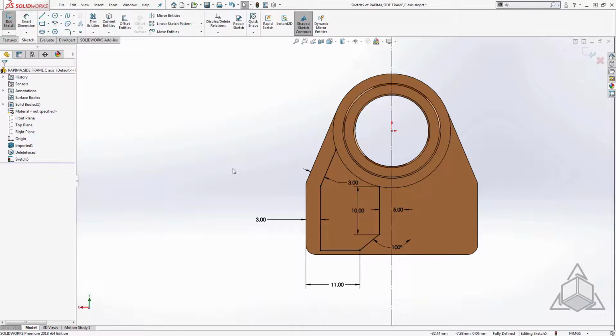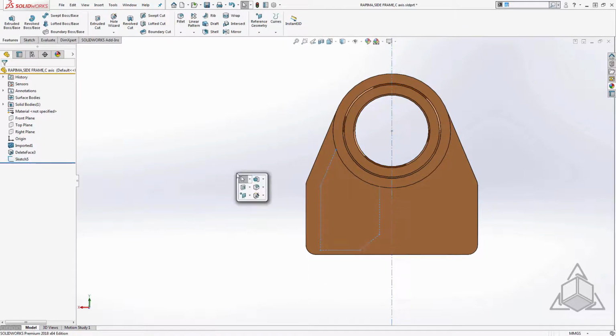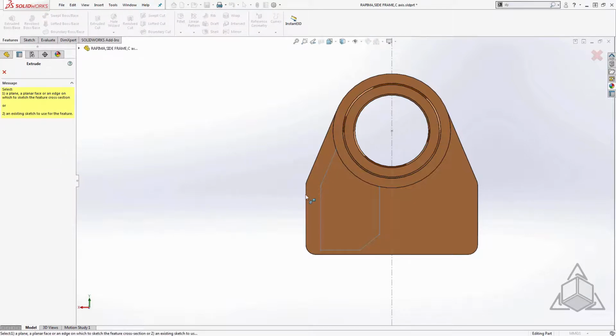In order to exit the sketch, I'll throw in another tip. One of my favorite ways to exit a sketch is to use the keyboard shortcut for the breadcrumbs. The D key on the keyboard will also bring the confirmation corner to your cursor, keeping you from having to move your cursor excessive amounts. Here we'll say Exit Sketch, and again we'll use the S key to access the extruded cut.